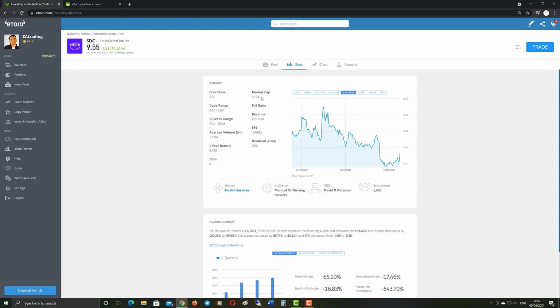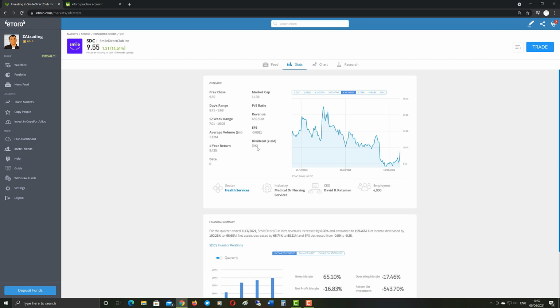Okay, there isn't any price earning ratio here, PE ratio here. Revenue is 659 million, so it's a fairly big company. Earnings per share, it's in the minus at the moment, so I wouldn't worry too much about it. Dividend yield, again, 0%. If you're keen on investing in dividend paying companies, then this probably isn't going to be the one that you would want to invest in.